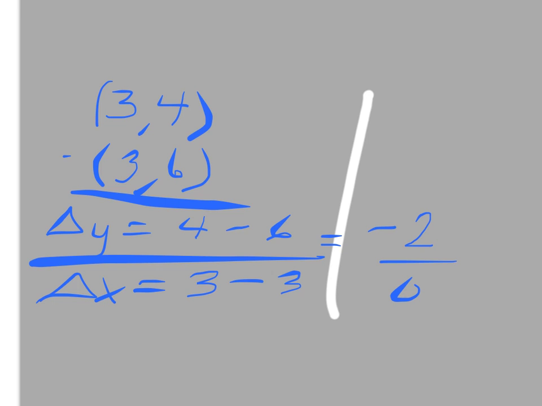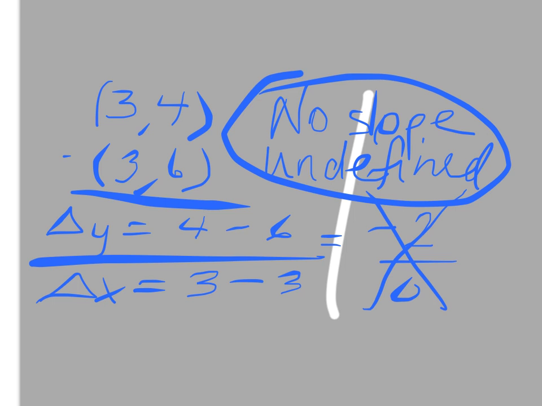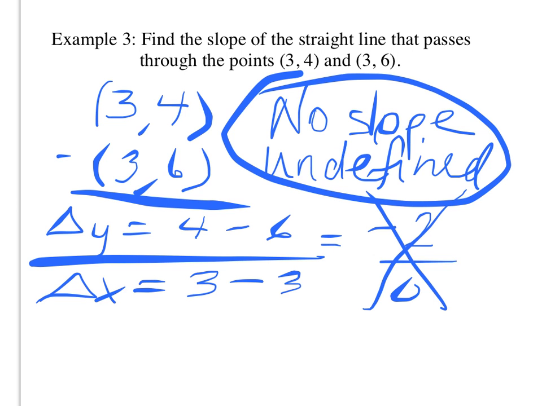So now what's the story when you have a fraction with the 0 in the denominator? A fraction with 0 in the denominator is undefined. So this slope calculation gave us an undefined fraction. So we have no slope here, or an undefined slope. So the slope is undefined or no slope, and also you should be thinking this is a vertical line. This concludes part 1 of our discussion on slope of a line.